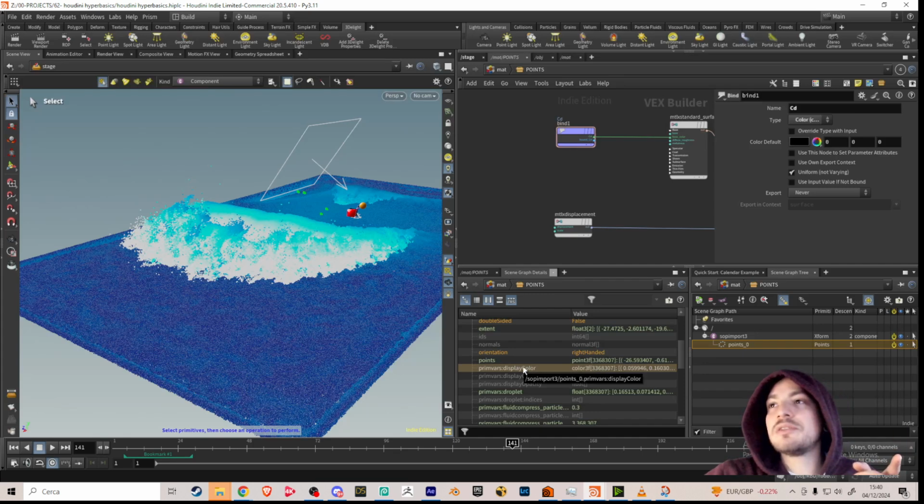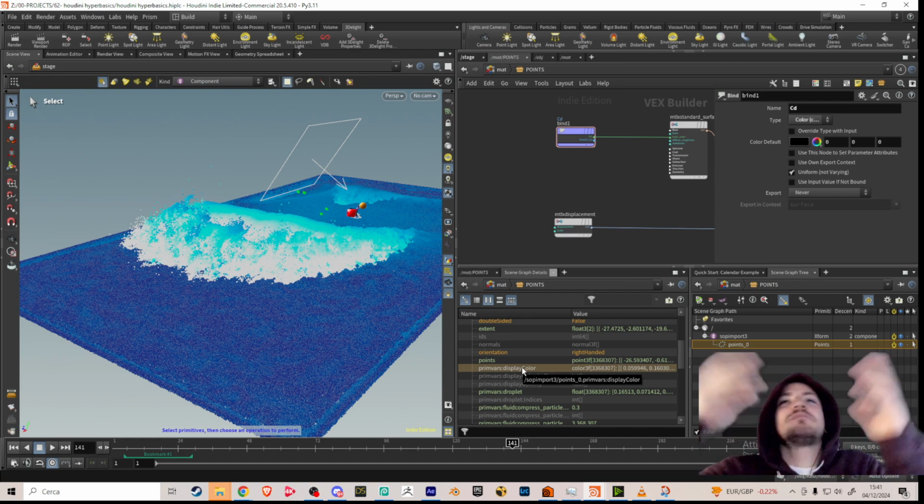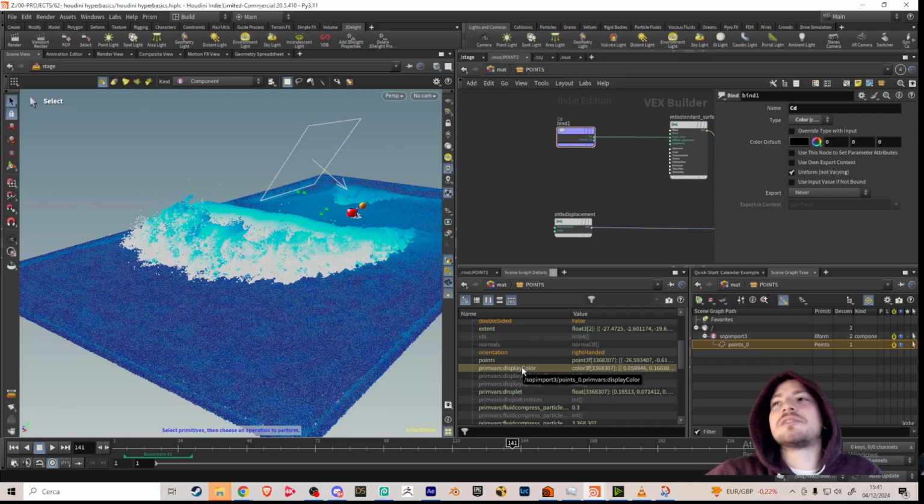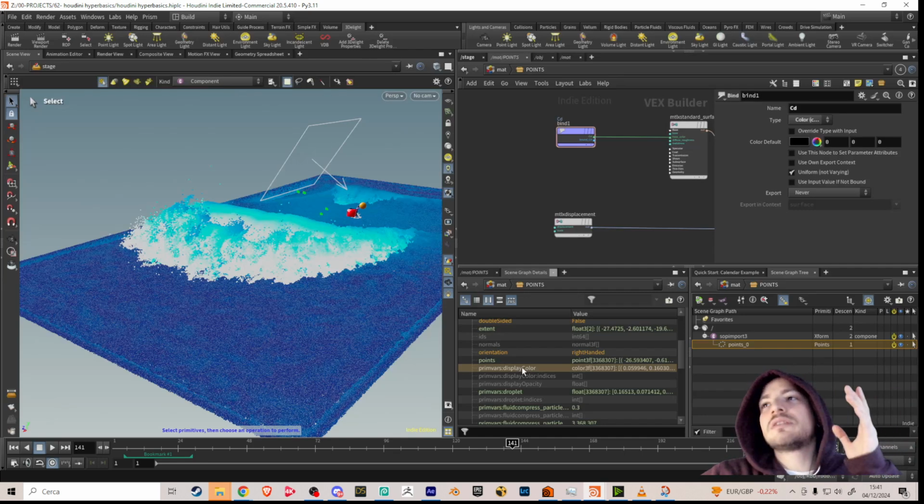It's called display color because LOPs, Solaris, Karma, whatever you want to call it, changes the naming convention of what you've always called Cd, and now it's called display color. It doesn't make sense, but it is what it is. So you're going to have to figure it out. This is how you do it. We can cover all this stuff in another video, but this is all for this first part.